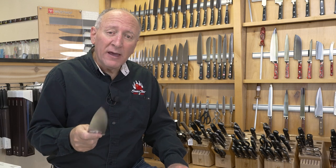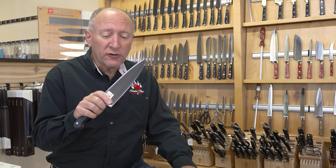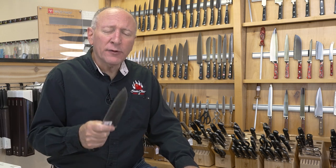Imagine yourself using the knife. You can even ask the store you're shopping at for a little fruit or vegetables to cut up, or bring your own. If you're doing serious knife shopping, bring some tomatoes, celery, cucumber — bring it to the store and say you want to try out some knives. We're thrilled when folks do that. Feel all the knives in the block you want to buy, or if you're buying open stock, just try it out. Take it for a test run.